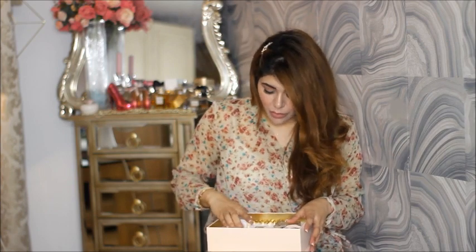So in the last video where we did the Chanel No. 5, they smelled quite similar, the perfume and the body cream, but obviously because it was a body cream. Body creams are more intense, more rich, and also more expensive than the lotion, so I would expect the body cream to smell like that perfume for sure. This, however, is a lotion and it's very lightweight, of course, so it doesn't carry too much of that rich scent. And that's okay. It's still a beautiful fragrance.